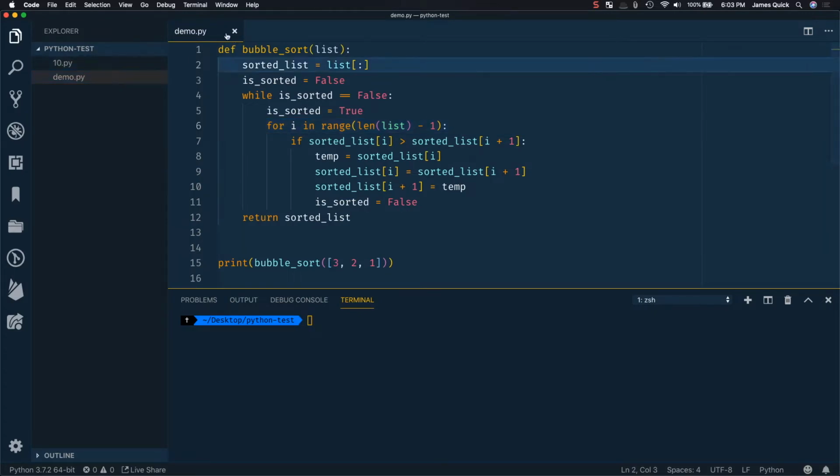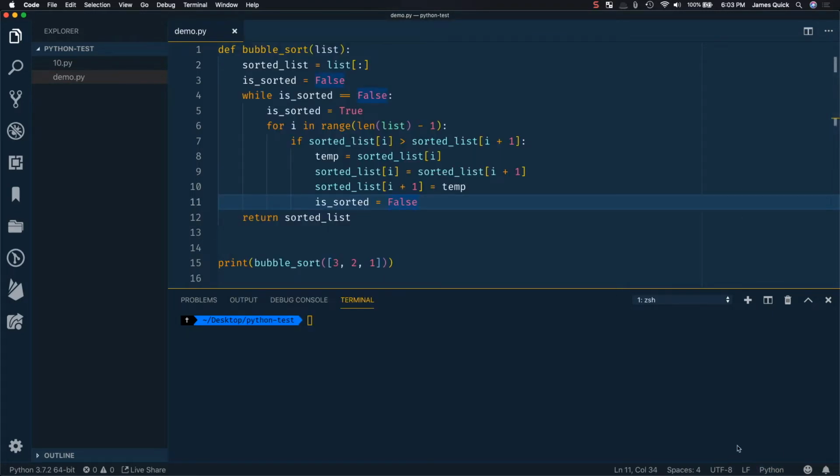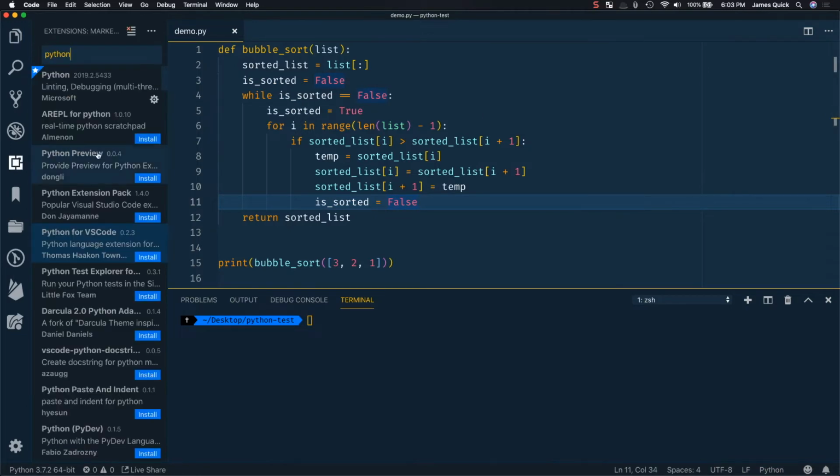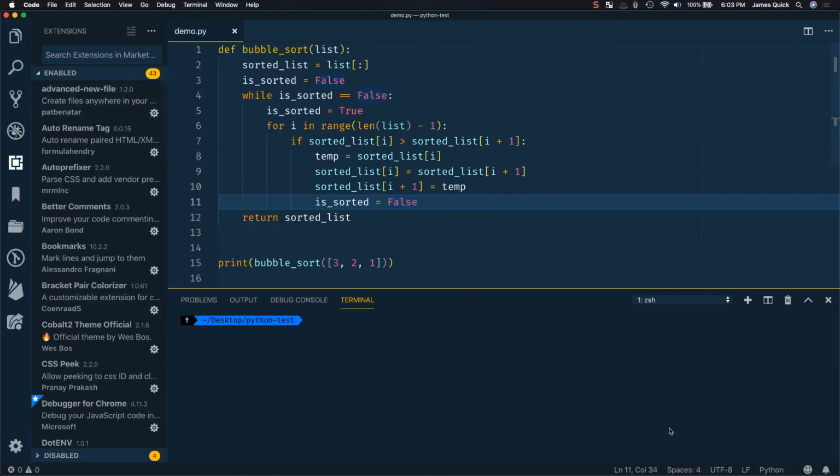So notice that any file that has the extension .py is going to be recognized by Visual Studio as a Python file. So notice that I didn't do anything. This automatically picked up that it is a Python file. Now I've got an extension on here that we'll talk about in a second that I want to disable so that you can kind of see what this looks like from scratch. So let's get rid of that extension. Now let's come back. It still recognizes this as a Python file, but we're not going to get some IntelliSense and things like that.